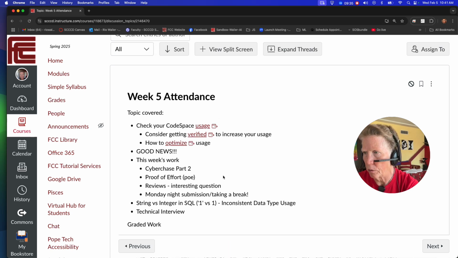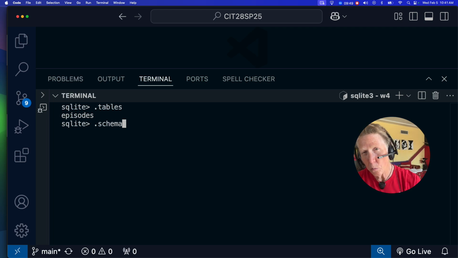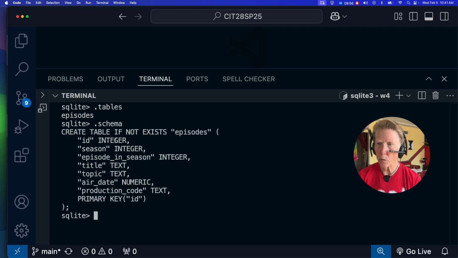But one thing I want to show you, I'm going to move over to my local setup here, and I have the database open, right? So if I do .tables, I see I have episodes, so I have the Cyber Chase, but there is another thing called .schema that Carter has not covered yet, okay? But it is so good to know, because what it will tell you is the data type. Now, we're going to get into this when we get into creating, or what they call writing, databases. But you can do this anyway to see. So that episode and season was an integer.